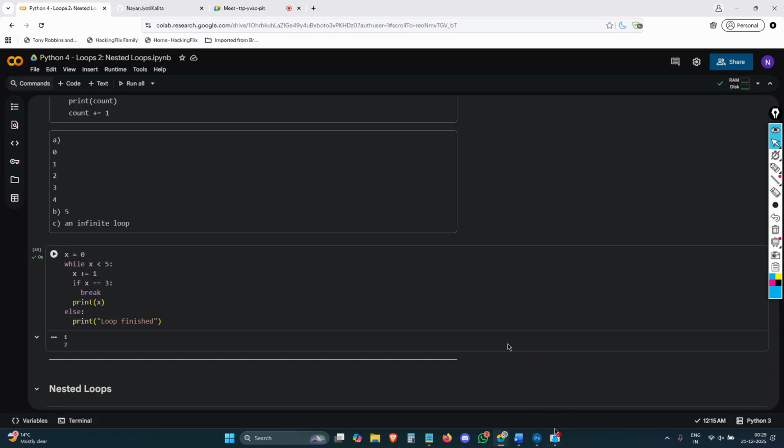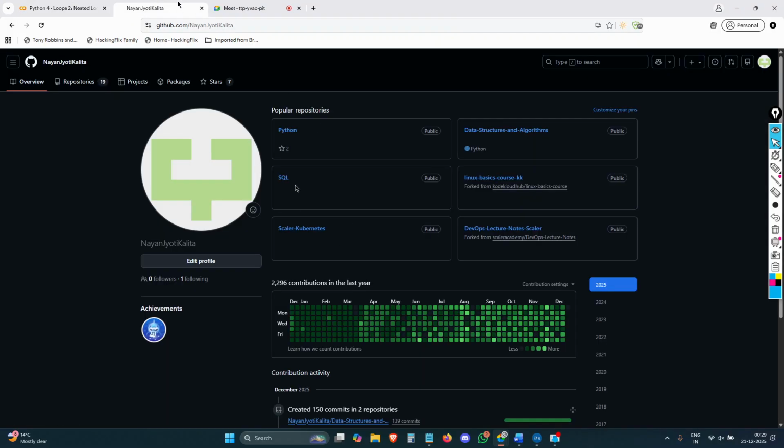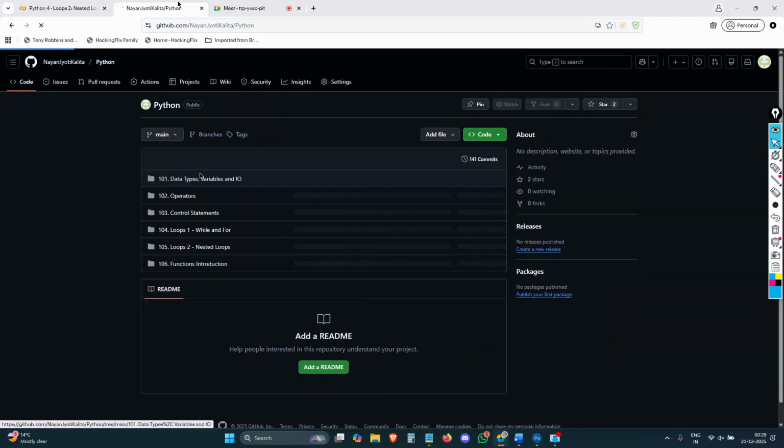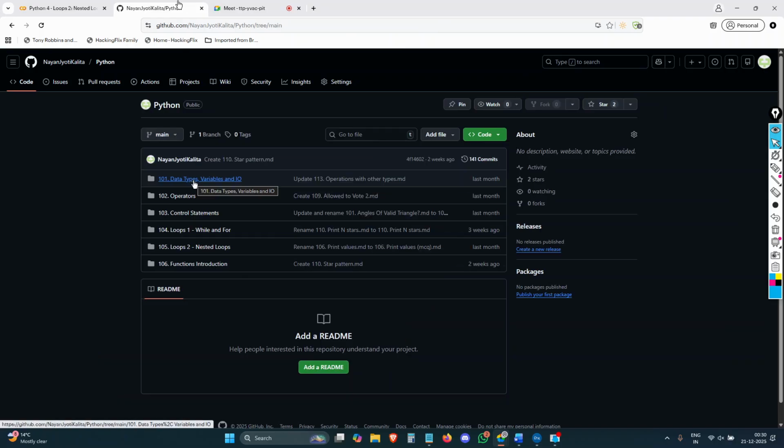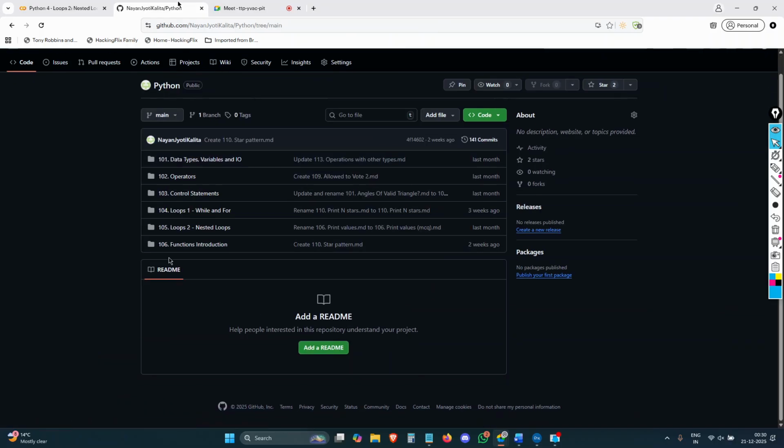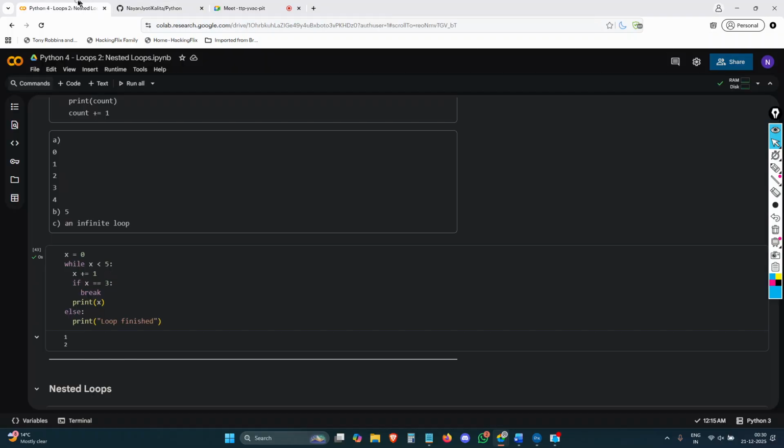Also, if possible, you can add a markdown in the GitHub for these collab links. In GitHub, yes. That's a good point. For each class, I can add it in the markdown. Where do you recommend adding this? If you don't have a README file already present for this repo, you can add it there. You can add a README, and in the README, for each and every class, I can add the collab and notes links. Yes, absolutely, that will be helpful.